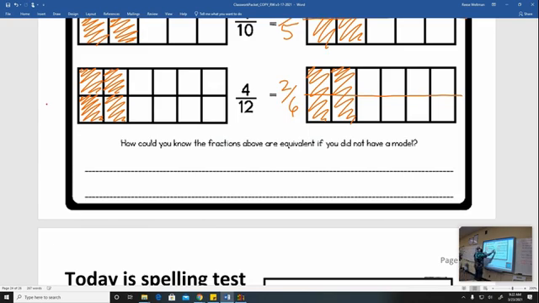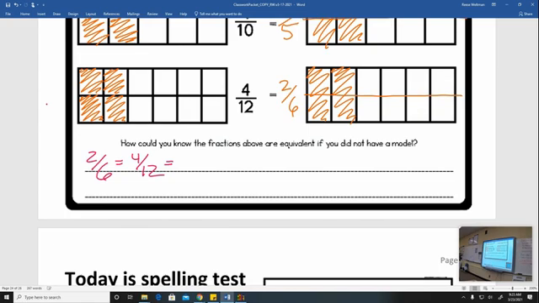Because look at this one. What if we started out with 2, 6? You guys don't have to write this here. I want you to actually write a sentence. But I'm using that area just for right now. So if I said 2, 6 equals 4, 12, what would come next? What's our pattern for the denominator? What are we counting by there? Abigail? What are we counting by for our denominator on the bottom there?